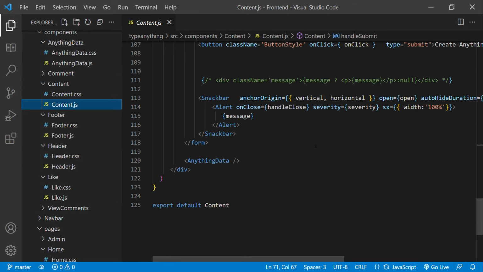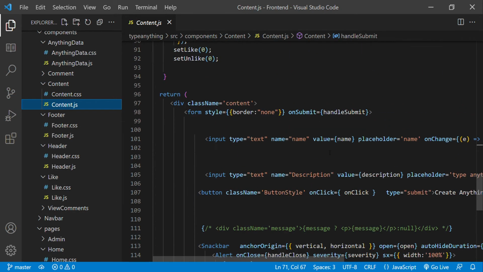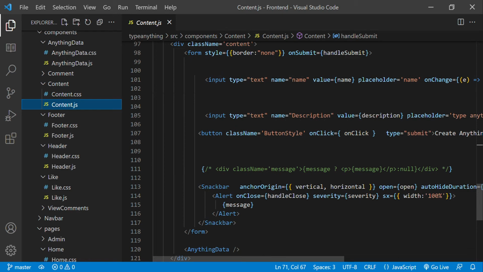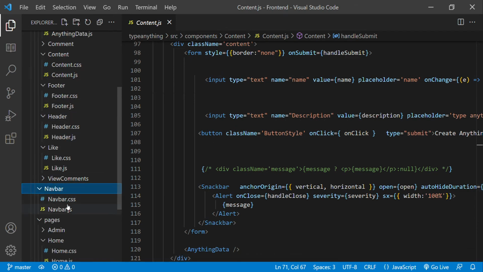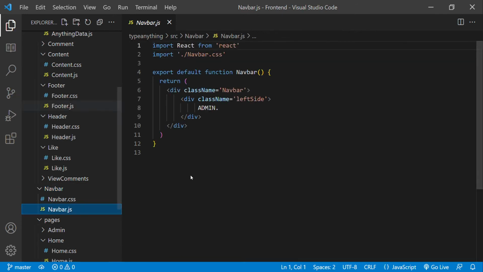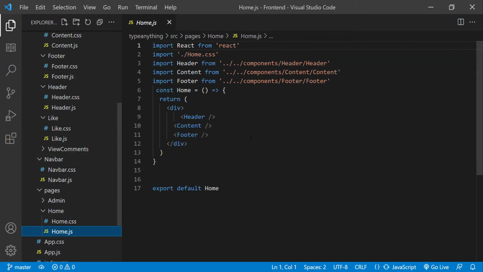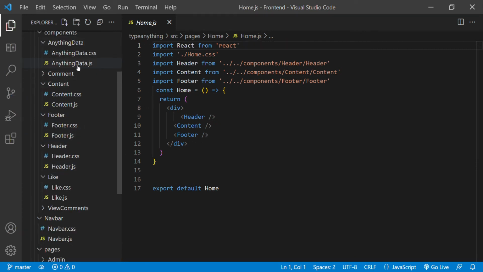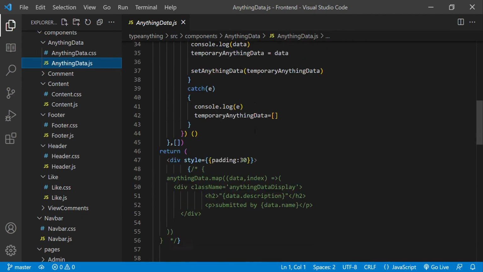And this content part is created, and these are different codes, like that. And this is the header created for the admin method, that means this header is different compared to the header method that is created in the type anything section, and this is the admin part created here. And this home method I have explained earlier, and next we are going to discuss the common part.